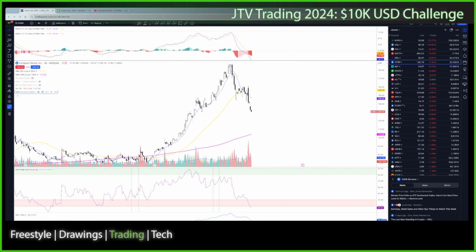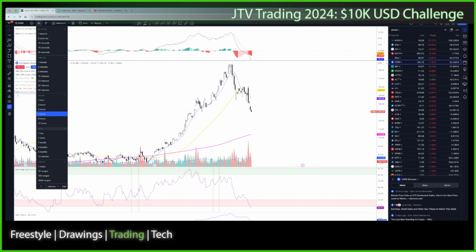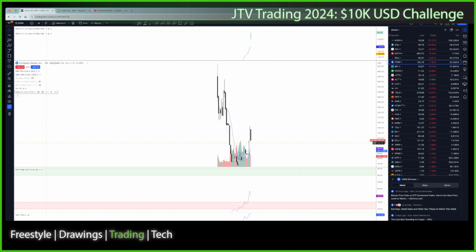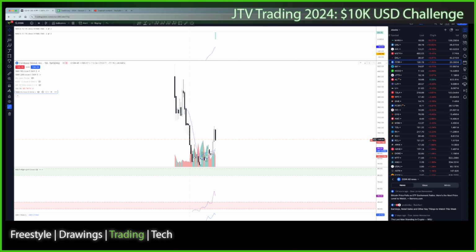Okay, so we're going to open up with a 4-hour frame, but first we have to look at the entire market. So let's change your frame to 1 month so you can actually see where the trends and where everything is going. Coinbase went public just a couple of years ago, in 2021. It opened up pretty high at $400 per stock, but since then it's just been dropping.